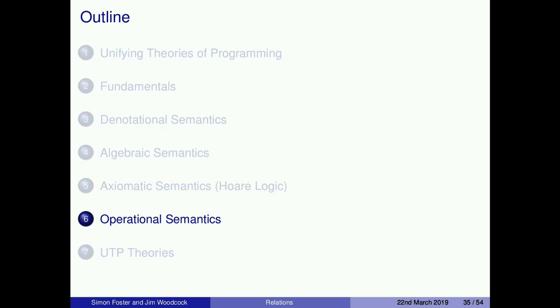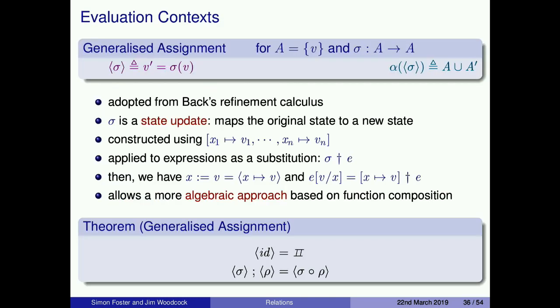So let's conclude, and we'll take a break in a moment. Operational semantics. Now, operational semantics, in some sense, is the hardest of these to think about, but let's see if we can understand what's going on. So operational semantics, again, is what underlies our symbolic evaluation engine in Isabelle/UTP. So the first thing I'm going to need to do is answer Mari's question in more detail, which is to explain to you how we have generalized assignments.